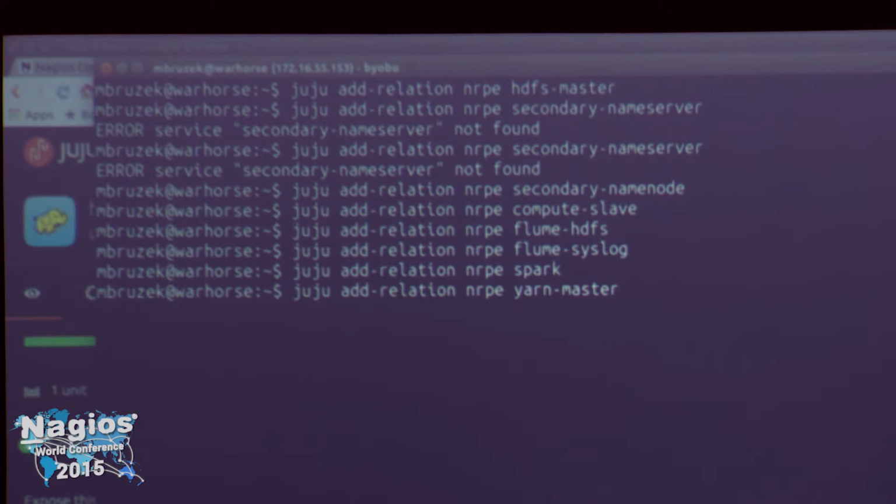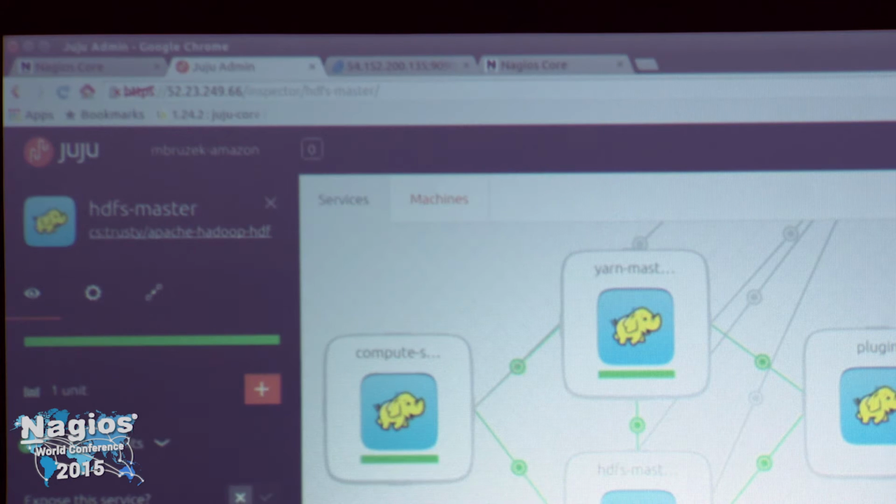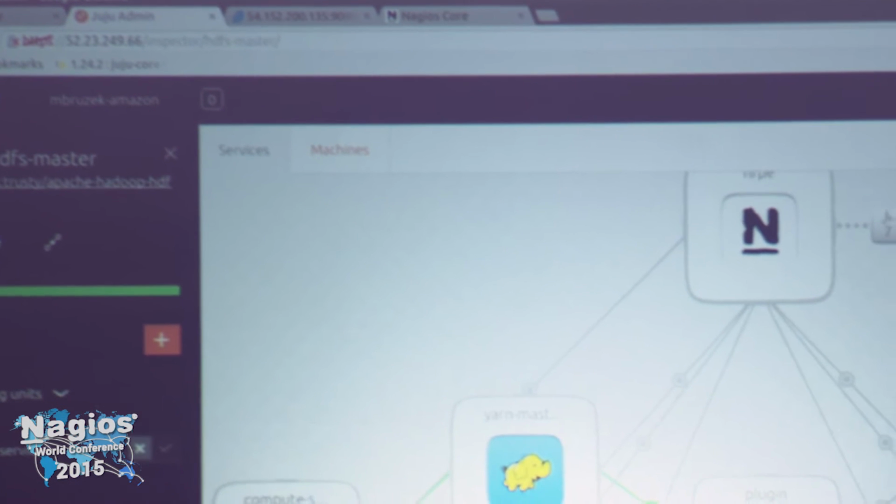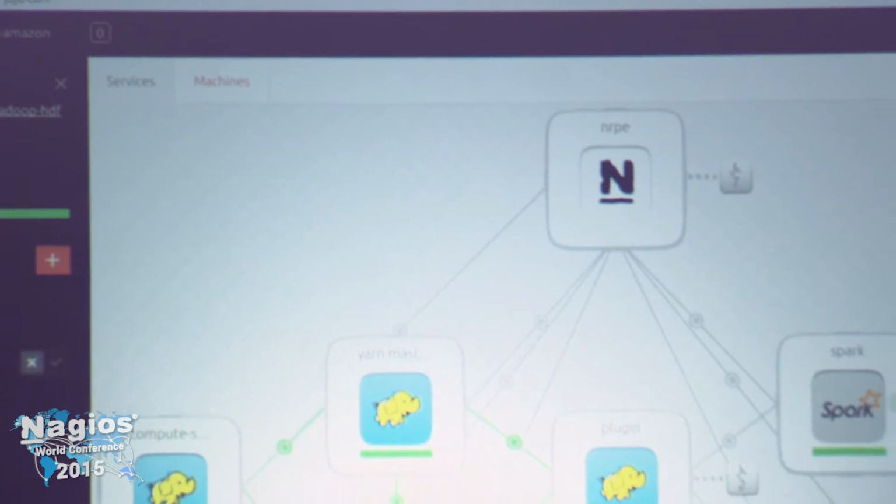I'm doing this on the command line to punish you, but not really. I'm doing this on the command line to show you that we have parity between our UI and the command line. I could easily go back to the UI and draw the lines there too. I just wanted to show that it has the ability to do that.